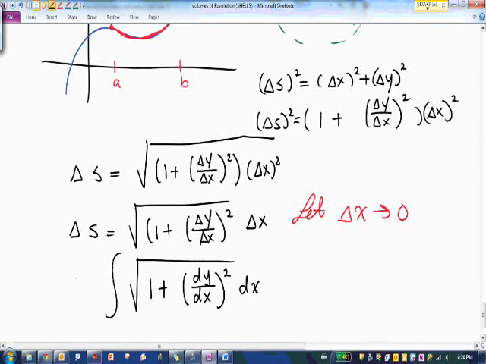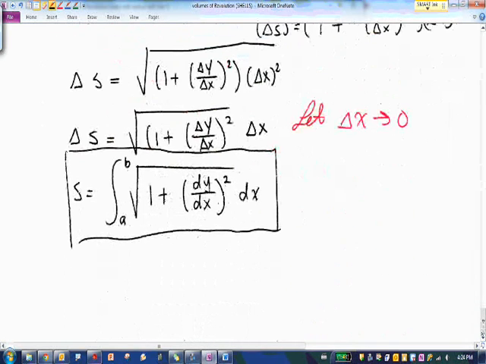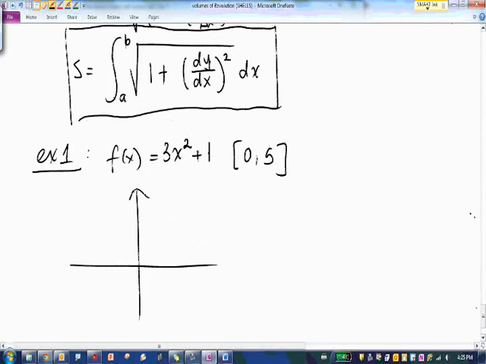So what we're going to do is add up all the arc lengths to get our total from a to b. And this is the formula that we can use, believe it or not, to calculate the length of this path that I highlighted in red from a to b. Okay, so let's just use it in one quick example and then move on.